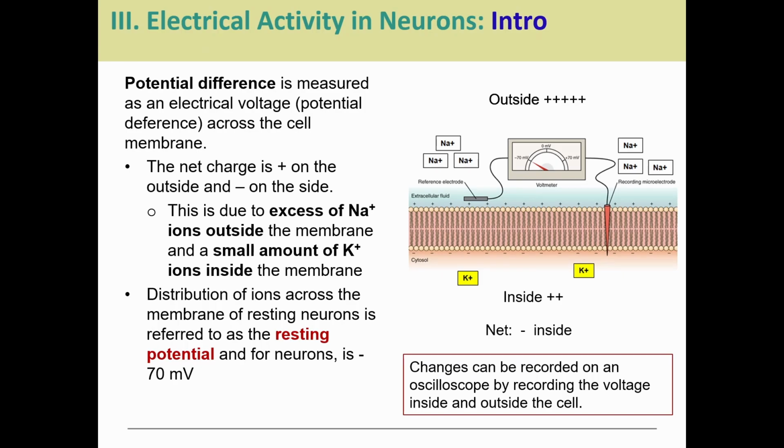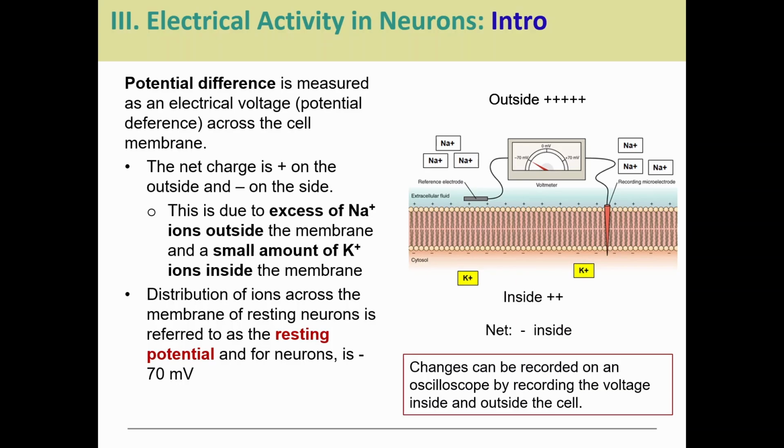So let's talk about the membrane first. We've got to talk about the membrane and what the potential difference really means. When we say action potential and resting potential, what does that mean? What we're talking about here is an electrical charge that is found inside and outside of the membrane. And there's a difference in the charge we find inside versus outside.